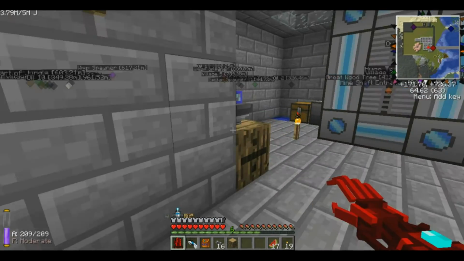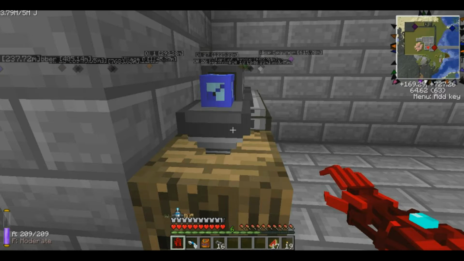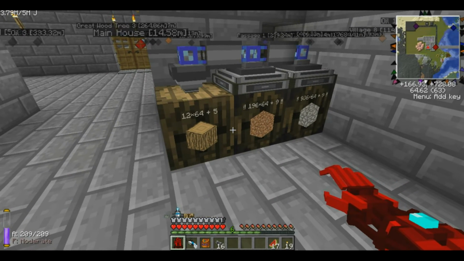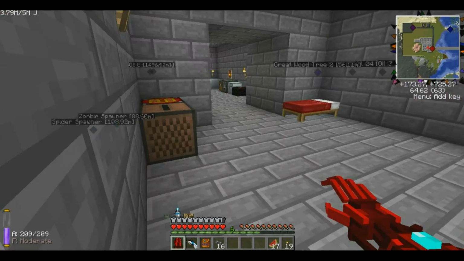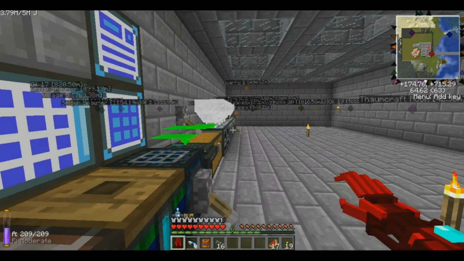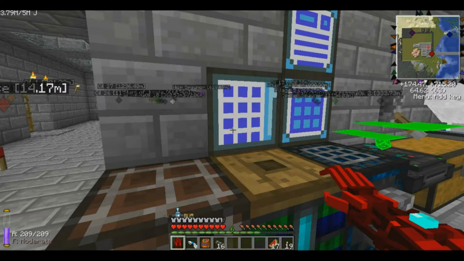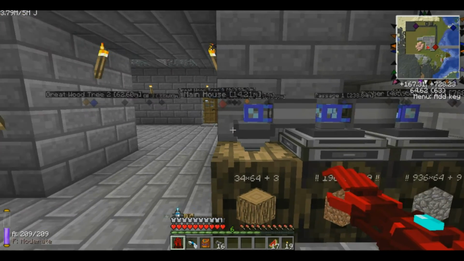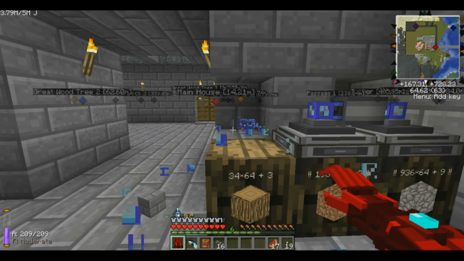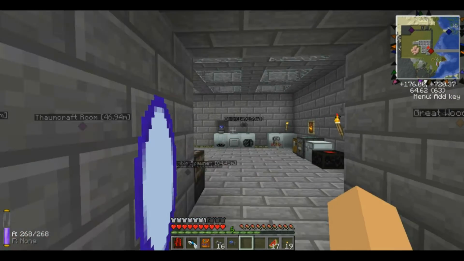Okay, so all we have to do, go here, do that, and do that. This will move all the oak wood that we have in our system into here. And it's done. That was pretty quick. And sadly, that's all we needed you for. So, go away. All that work just to export all that wood into the network.